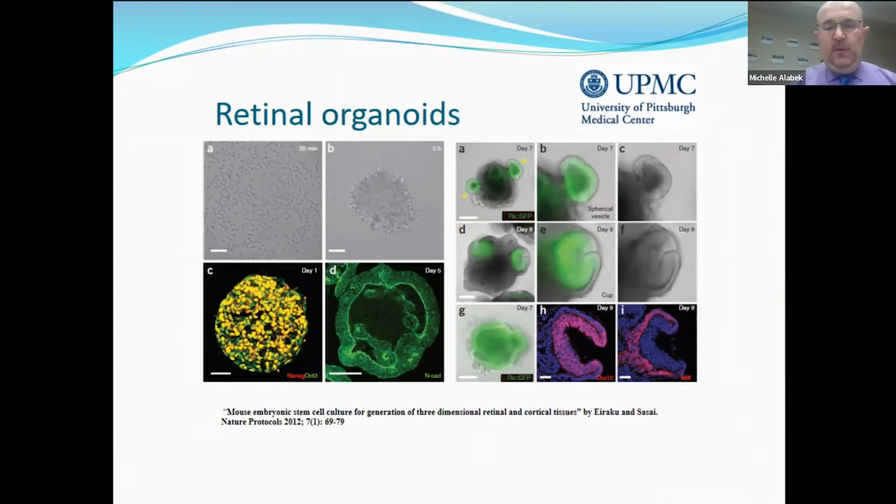Another very exciting field, which gets a lot of attention these days and becomes more and more important, is that of retinal organoids. It was pioneered by a Japanese investigator named Sasai, who noted that when you put stem cells in loosely connected environments or loosely connected plates of growth media, they tend to flock together, and eventually they create neuroepithelium. And he asked a very simple but ingenious question: well, what will happen if I take my culture and make it 3D, a three-dimensional culture? And surely enough, they form what we call retinal organoids, or basically eye cups or eye-like structures that manifest a lot of the eye tissues, including the retina.